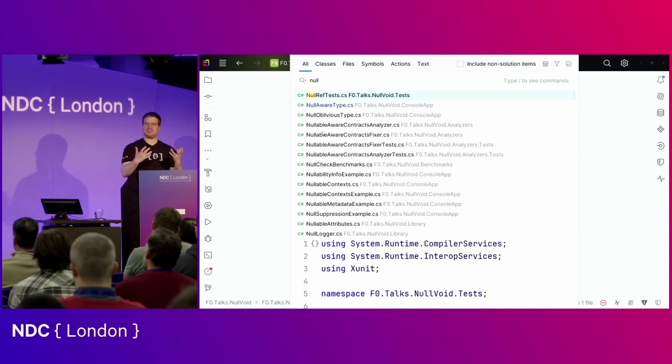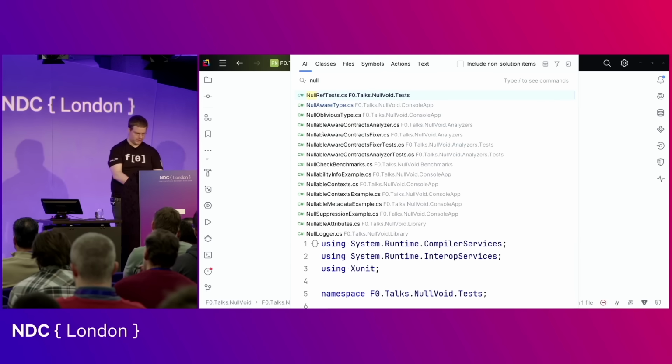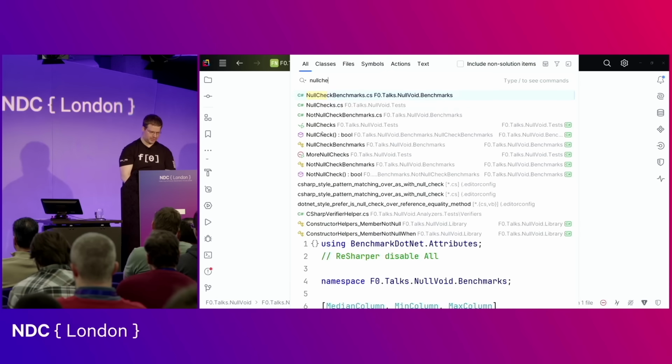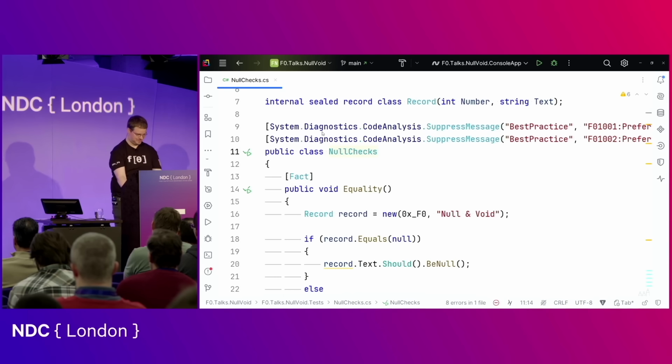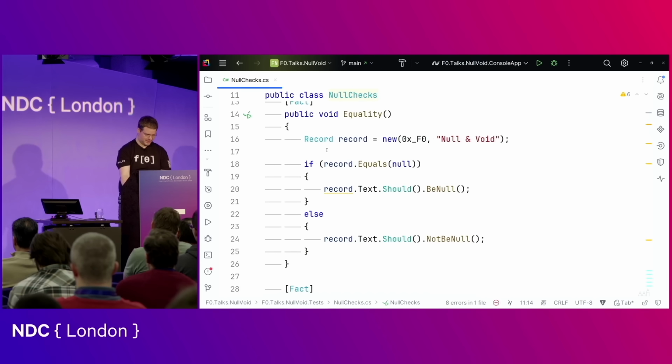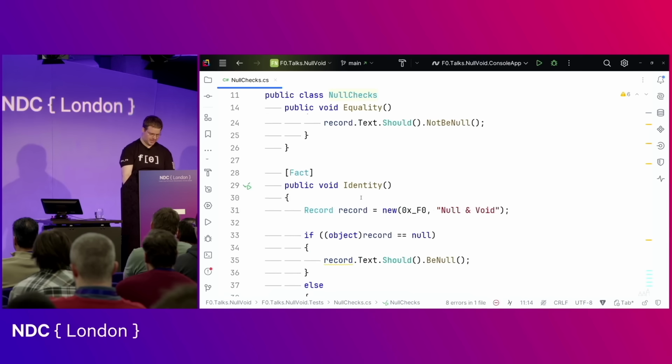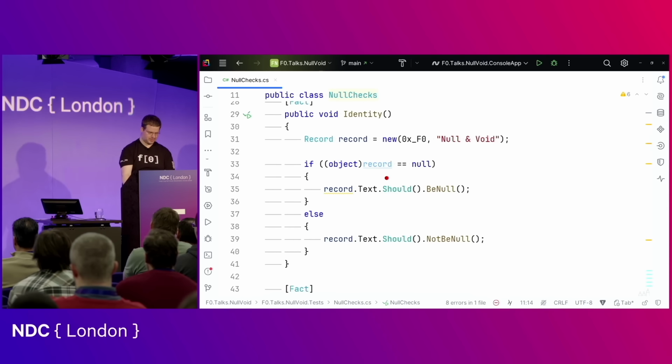So now when we have this nullable warning, what can we do about it? Well, we can do good old null checks. So if we have now an instance here of a record, we check if this record equals null, and then we have the if and the else in the case if it's null or not. A very common null check is doing equals null.